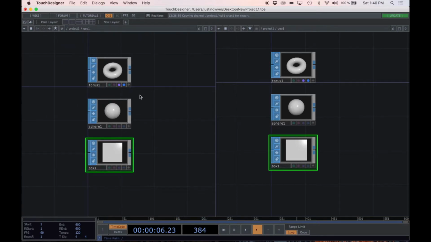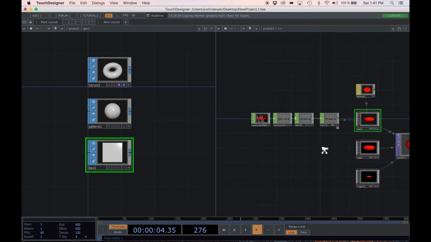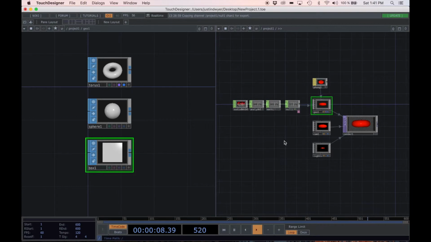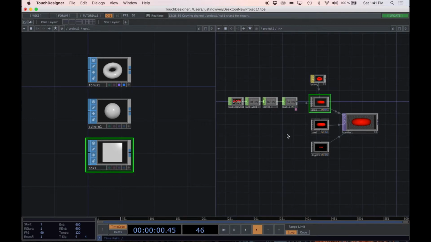Now we're looking at the same thing here on the left and the right, but on the right, if I hit U, I can go up and look at that level of our network, sorry. And on the left, we are still inside the geo.